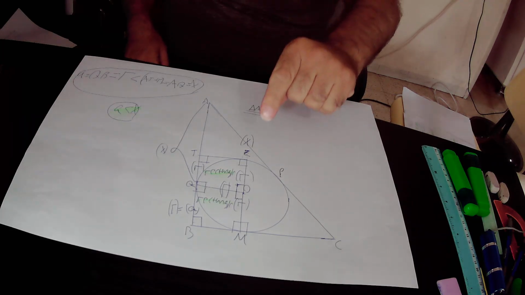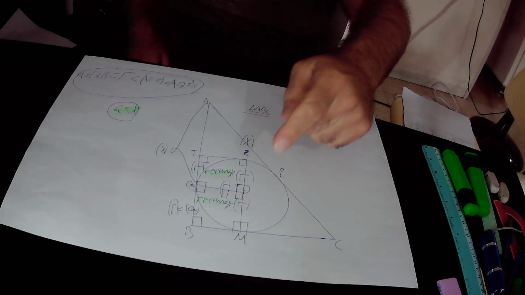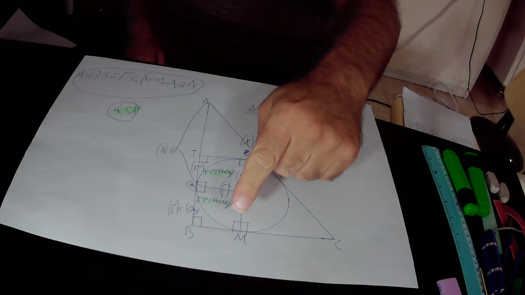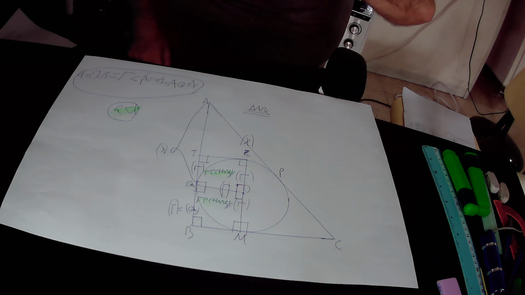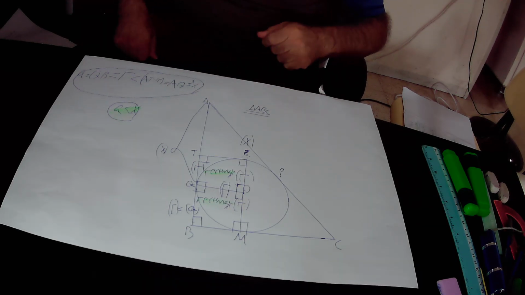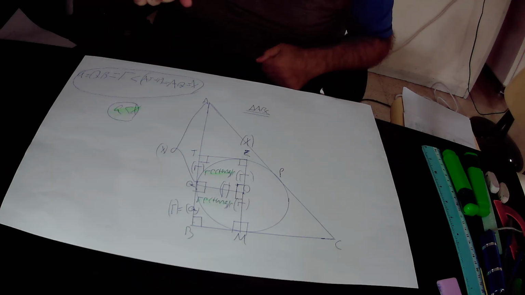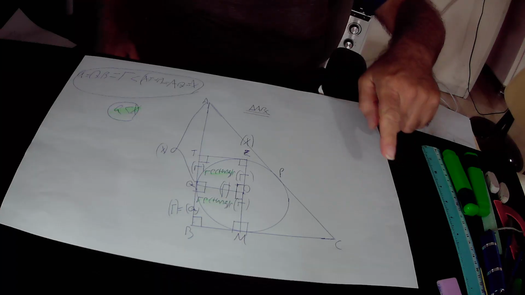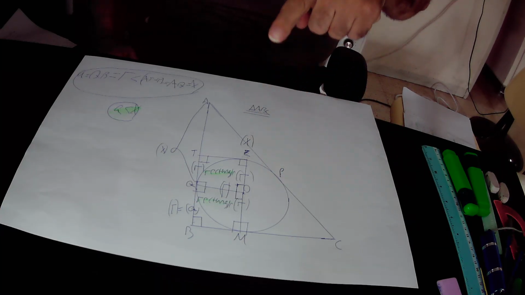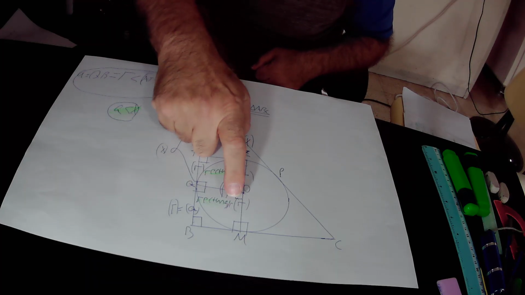In the next step, we join points O and M together by a line. Point O is the center of the circle, point M is a point on the circle itself, therefore OM is the radius of the circle that equals R. The radius OM is drawn to point M, that is the point of tangency of BC with this circle. And whenever a radius is drawn to the point of tangency, the tangent BC will be perpendicular to the radius MO. If BC is perpendicular to MO, it means that this angle equals 90 degrees.